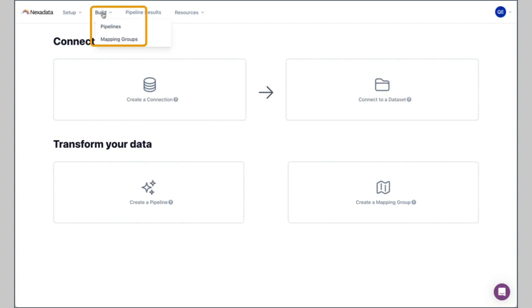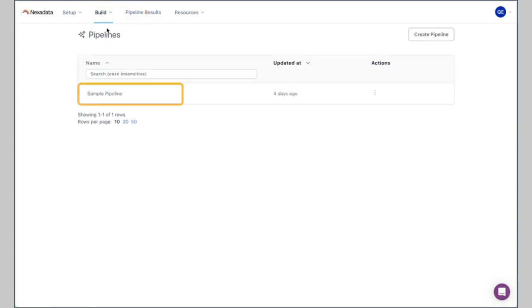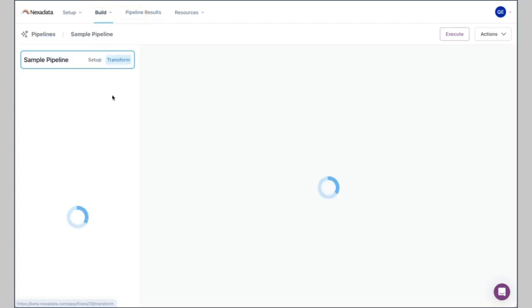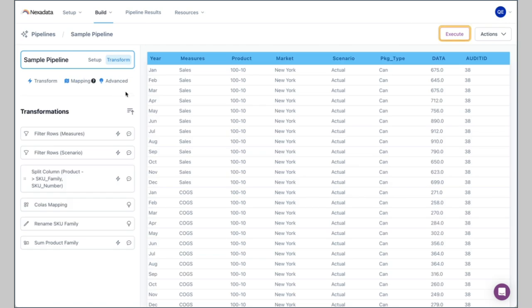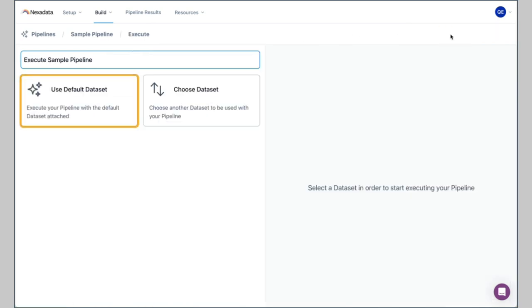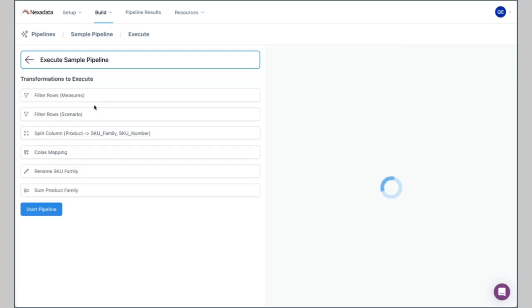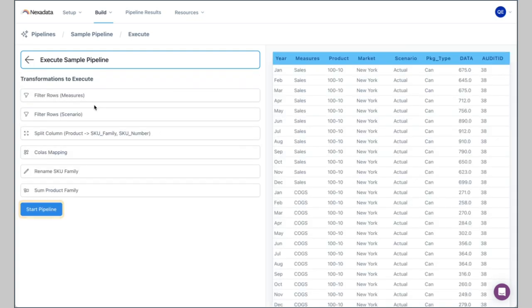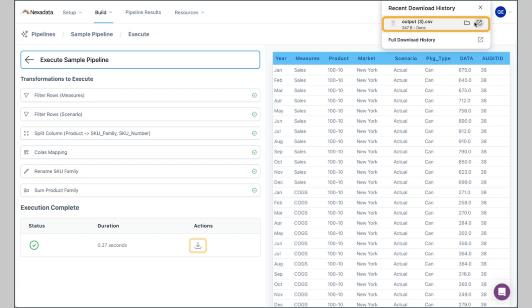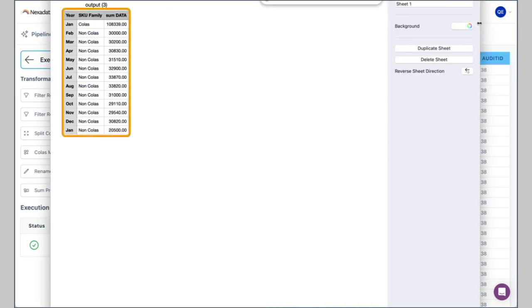We've engaged now with this large data set. Now we're ready to have it be pushed out of Nexadata and to be consumed for analytical purposes. And so what we can do is click execute. And as we push this data set out, we can have it be pushed out into a CSV format. And so it's been downloaded here, and you can see how it looks, and then use that as the basis to actually do analysis, either within a spreadsheet environment or to be able to then be pushed to the application layer.